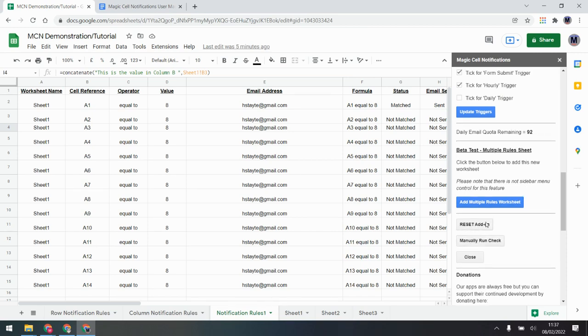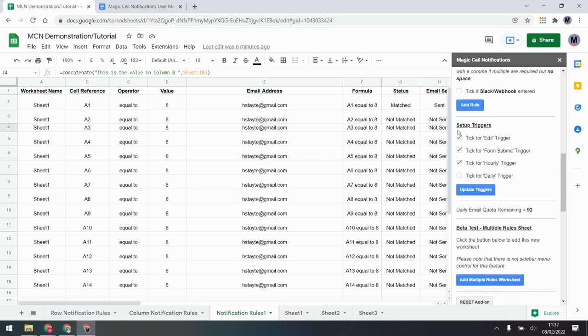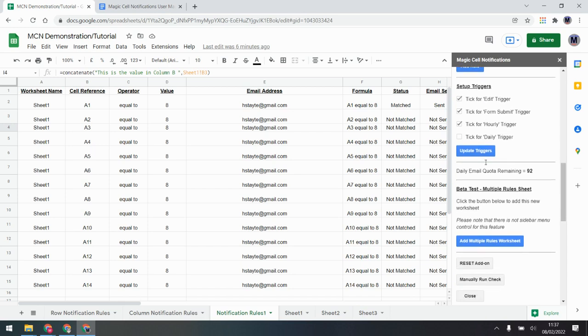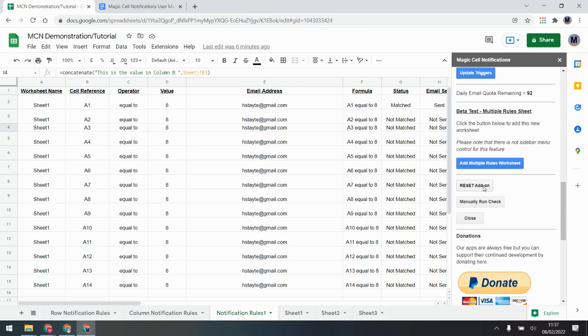A reset add-on button. I just want to explain what this does. You can press this at any point, and you don't have to worry that any of your worksheets will disappear. It does not delete any of your worksheets. What it does is it actually deletes all of these triggers. So it deletes all the triggers and it adds these top 3 again by default. So it's a way of just kicking it back into life. If for some reason it stops firing for you, it may be you just need to force it to add the triggers again, and that's what that reset add-on button is for. So if you have problems, it's not working, do press the reset add-on button and try that as an alternative.